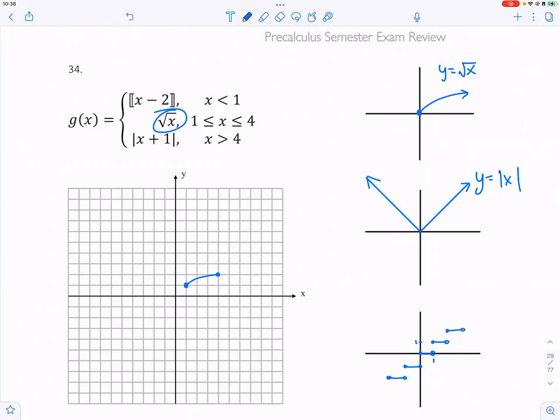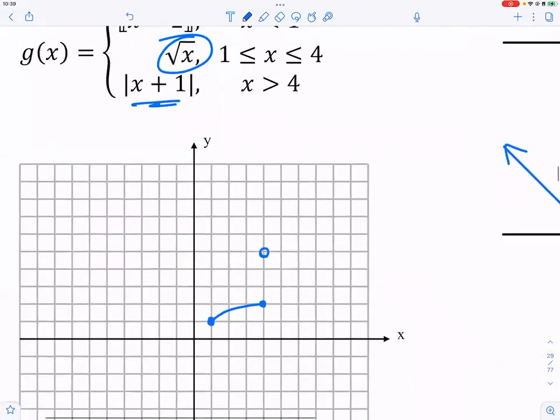And then we have the absolute value function. I think that's the next easiest. So we put in the 4. 4 plus 1 is 5. So at 4, we have a value of 5. But it's an open circle because x is not going to include 4 for the absolute value function. But after it goes to the right-hand side of 4, it would immediately be the point. So we have a graph that looks just like this.